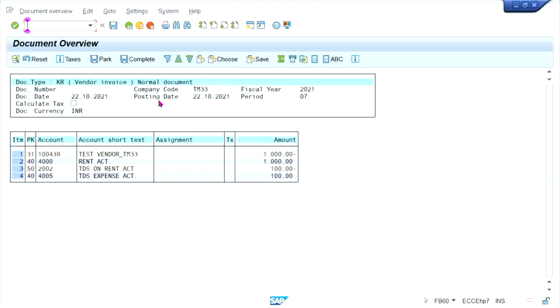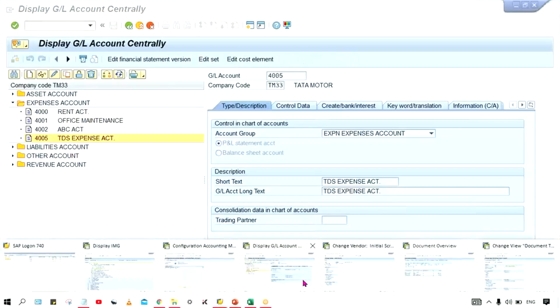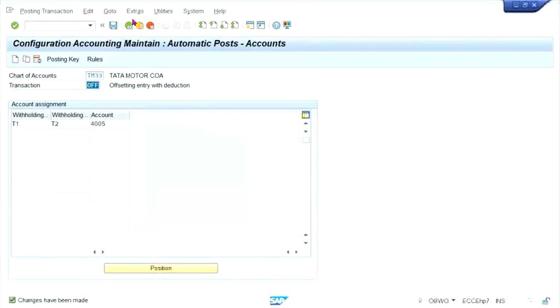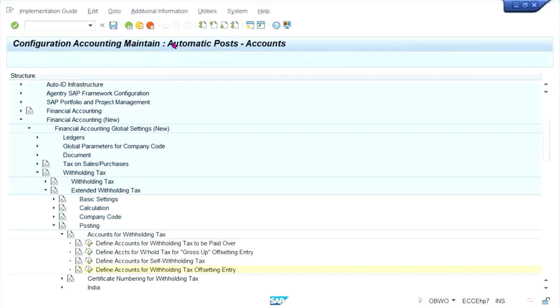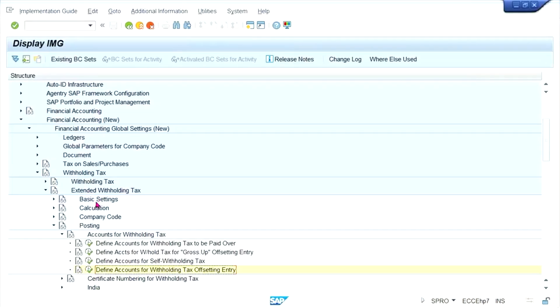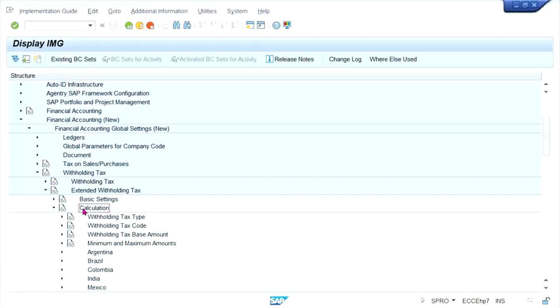Okay, this is the one. The next one is, we come back here. Then go to calculation.